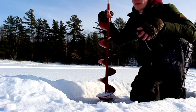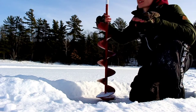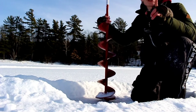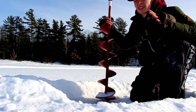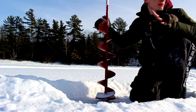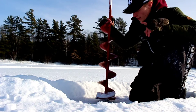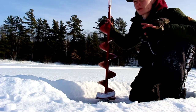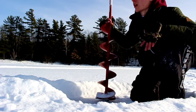So there's this drop off right around here, and it's 10 to 20 foot, and it runs down this bank pretty far out. We're gonna be fishing in the shed in about 50 to 60 foot for Lakers, and we're dropping tip ups. These are gonna be for walleye. It's supposed to be giants in here. I think I already said that though. I'm gonna pop a hole here, put the first one. This one's gonna be really far away from us. So hopefully I see it if it goes off.